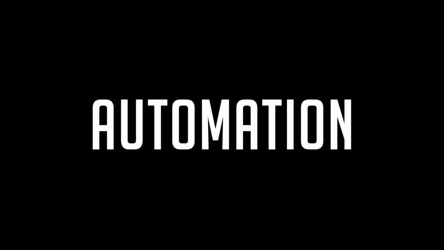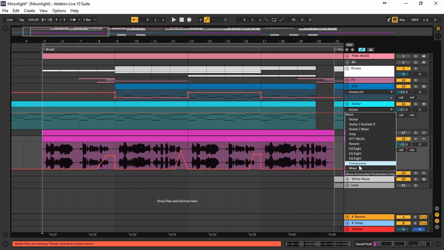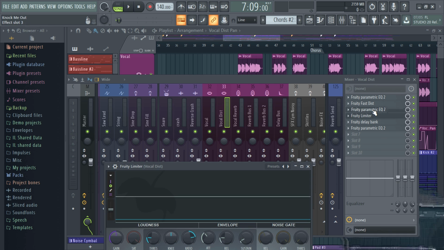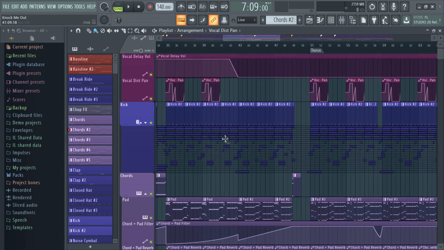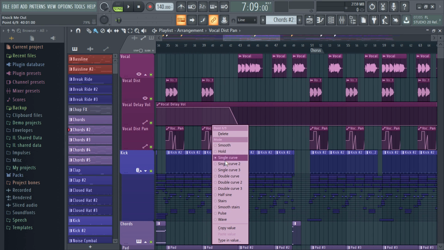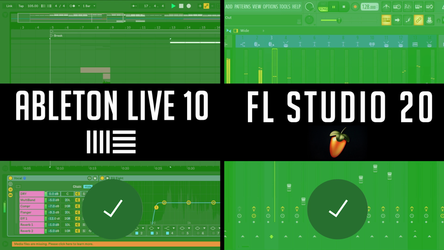Next, we're gonna compare the automation features. Both of them have automation control, as you know. Ableton may seem a little bit more intuitive because all your automations are shown in each track, while in FL Studio you have to do more page navigation again. Also, you end up having a much more crowded view of your tracks. But to be fair, FL Studio has some more options for the automations. For example, you can have your parameter self-oscillate. I mean, you will find a lot of YouTube videos about automation tricks to do with both Ableton and FL Studio, so I will say they're even in this subject.